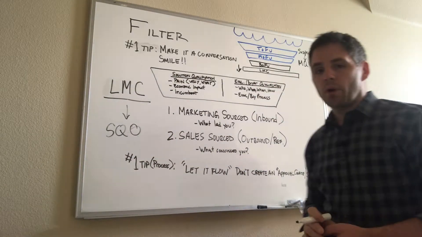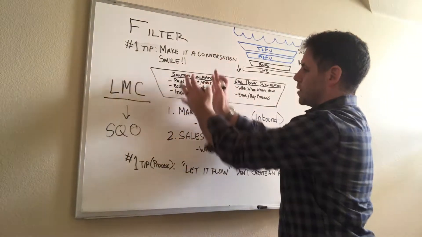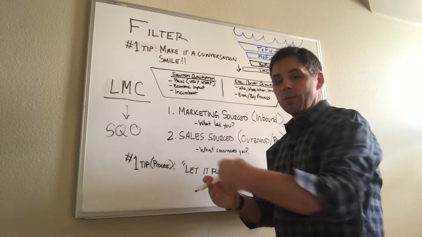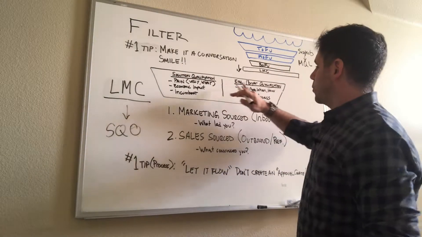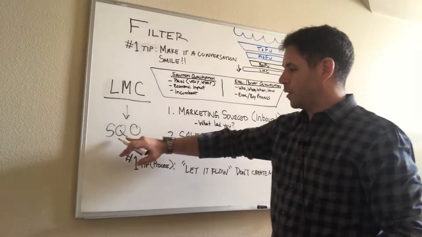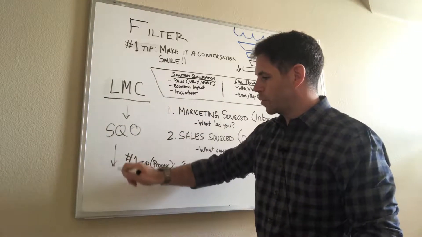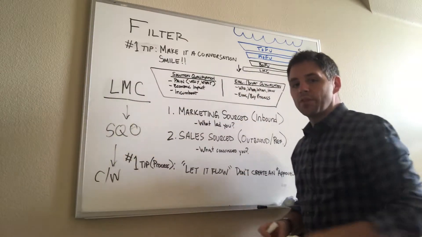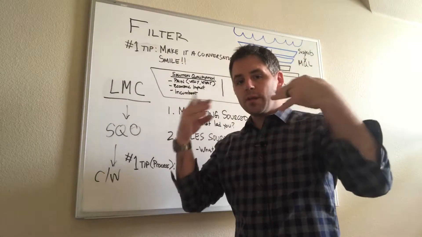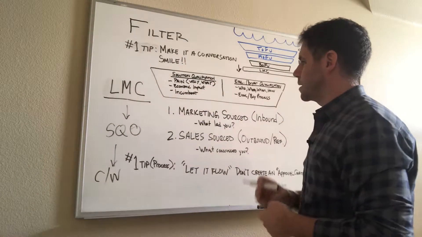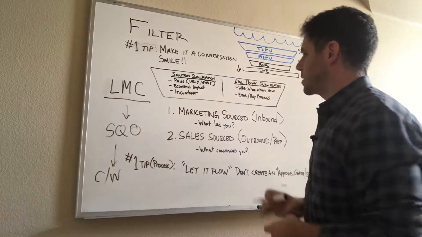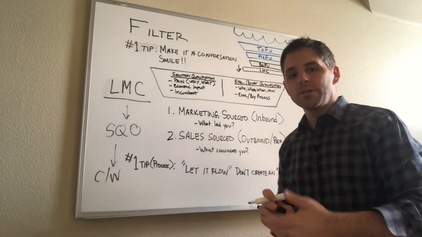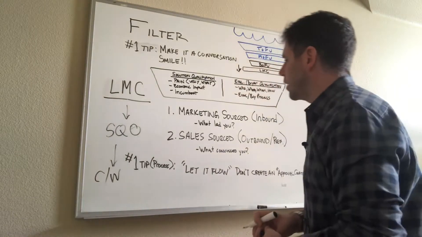Then the buyer evaluation process qualification is: now that we've realized we have a marketable solution and something we can sell, a track we can put this prospect on to help them evaluate — how are we going to get to the end game of SQO and then all the way through to closed won? You may or may not share some of this with the prospect through the qualification, but you need it internally. Your business development team person leading this filter stage needs to think about that, so that once it becomes an SQO and gets handed off to the sales lead or in most cases an account executive, this can be communicated.